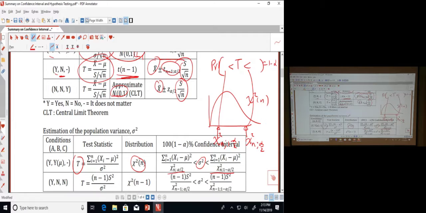So if mu is not known, then we cannot use this formula because we don't know mu. So we then use, although I write it here, just the summation of xi minus x bar squared divided by sigma squared. So that is the difference between the two. The previous one, the formula has a mu. Basically, it measures how each individual deviates from the true mean mu, squares the difference, and then divides by sigma squared and sums them up.